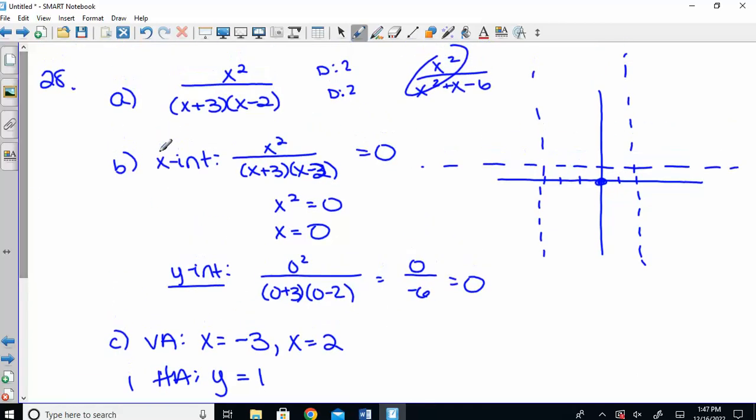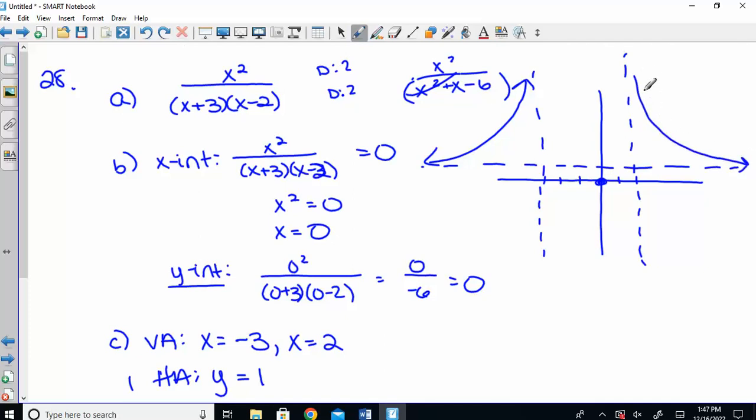And then you can use your calculator to fill in the rest. I would recommend just graphing the original so that if you had any mistakes, you caught them. So we have x squared over, and then put parentheses, the x squared plus x minus 6. And when you're drawing this, it's a function, so it should pass the vertical line test. I don't want to see something like this. That's not what it looks like.